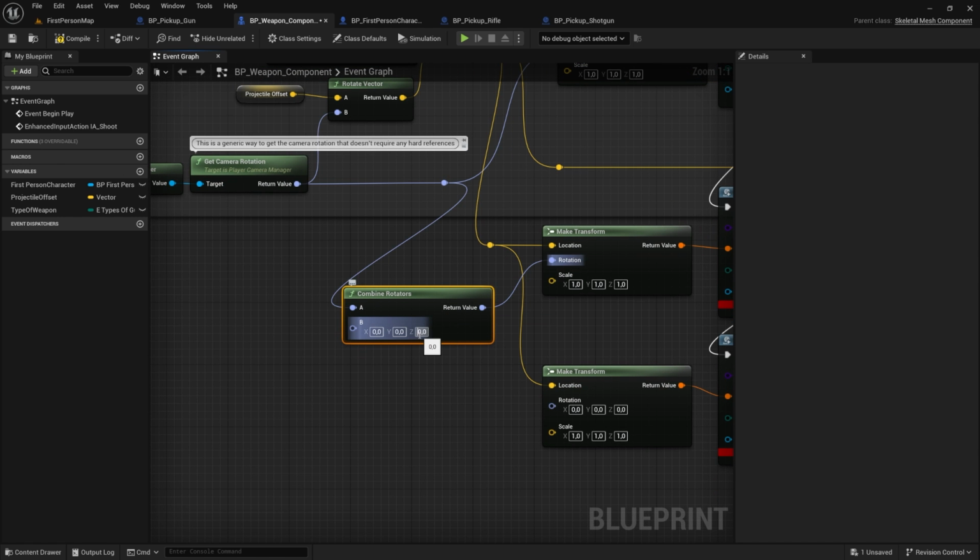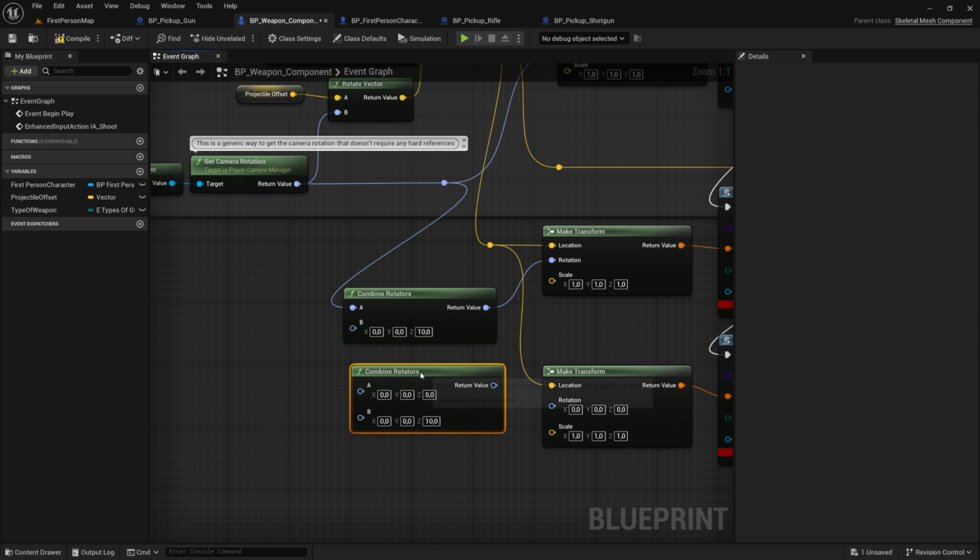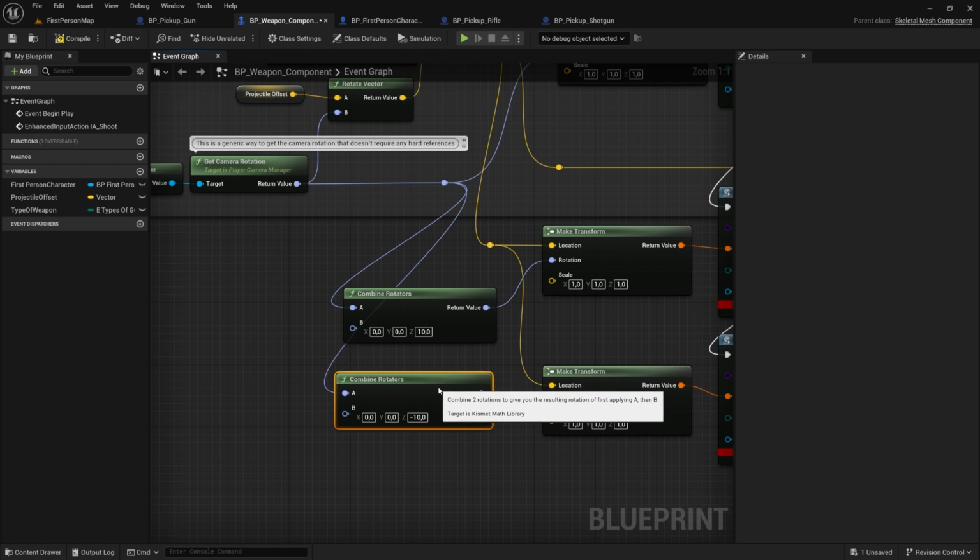And in this case, was it C? This is the yaw value. This is not what I need. Or yeah, let's try with the yaw value. This will be 10. I'm going to copy and paste this and minus 10. We're just adding 10 degrees and minus 10 degrees.